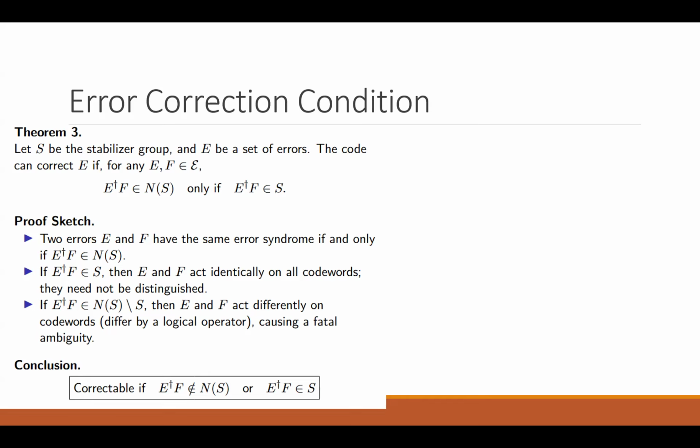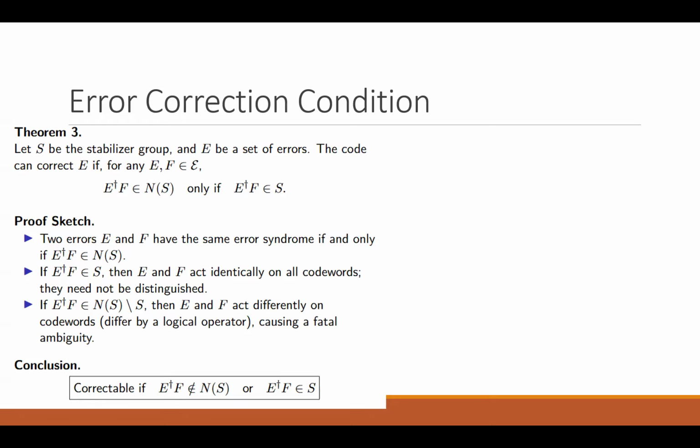At least one of the syndromes needs to be different. By the way, the problem is on this. I need to make sure that if two different errors E and F happen, then at least one syndrome needs to distinguish them. Otherwise, if F and E have all the same syndromes, then there's no way I can act differently, no way I can distinguish them.